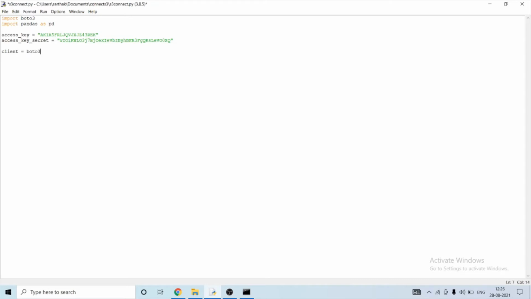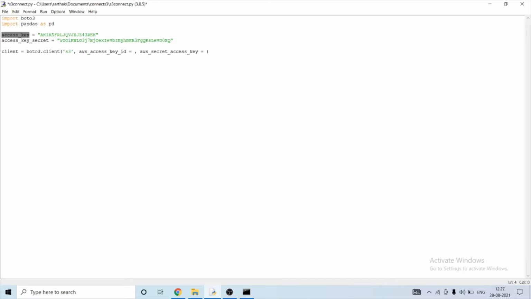I'm going to use boto3 library dot client. I'm going to write which service I'm going to use. I'm going to provide the access key and secret ID, AWS access key ID, AWS secret access key.